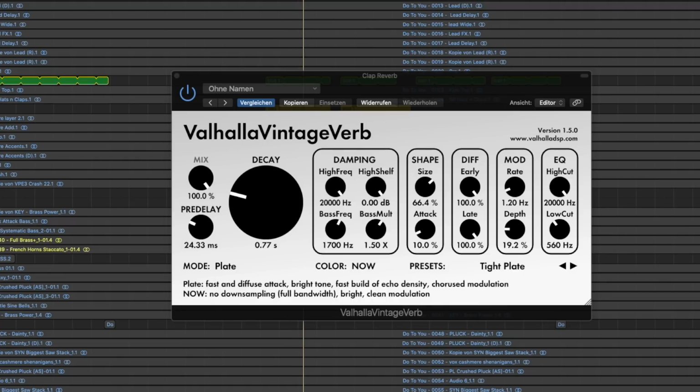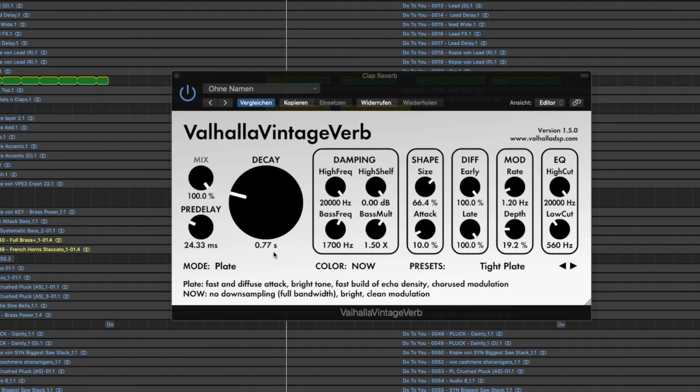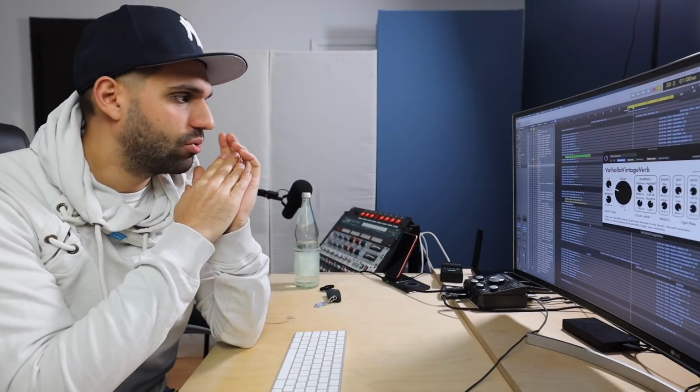It's too much in your face. So I think having this up a third, around a third, and this to 0.7 seconds gives me the most natural groove. Don't overlap, don't make it too long, don't make it too short, and don't mix in too little or too much. This again highly depends on the material you're using.